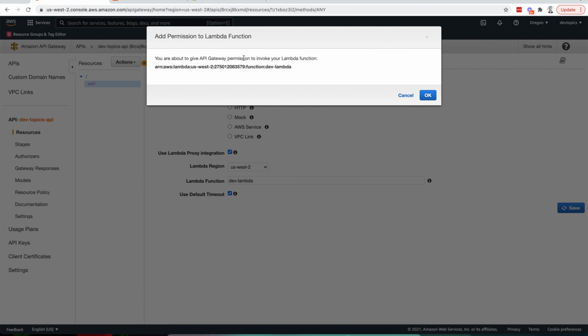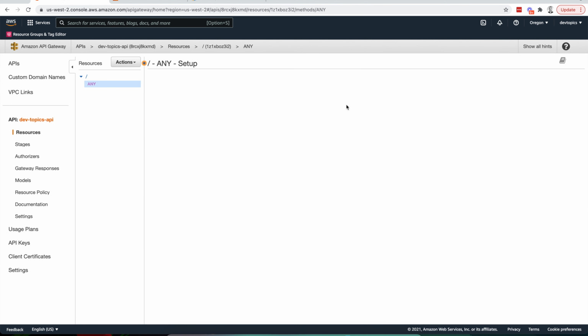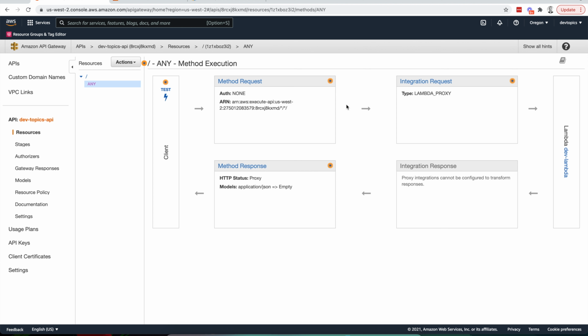And it says here we're going to give our API gateway permission to invoke our Lambda. Yeah, that's fine. Okay, so now we have our Lambda set up, so requests will come in and they're going to invoke or trigger our Lambda right here. So the next thing we need to do is deploy this API gateway.